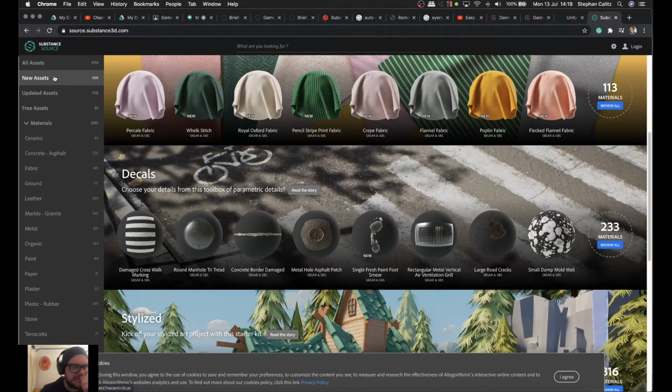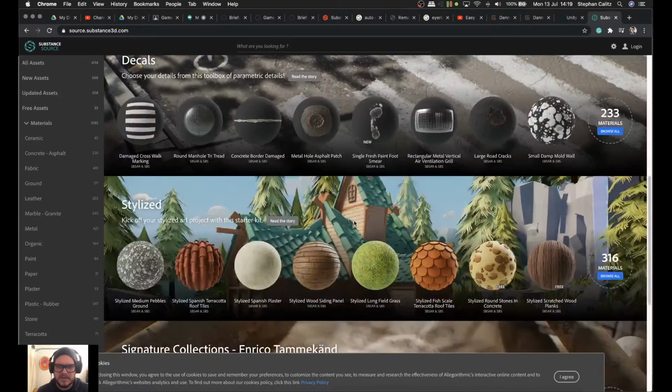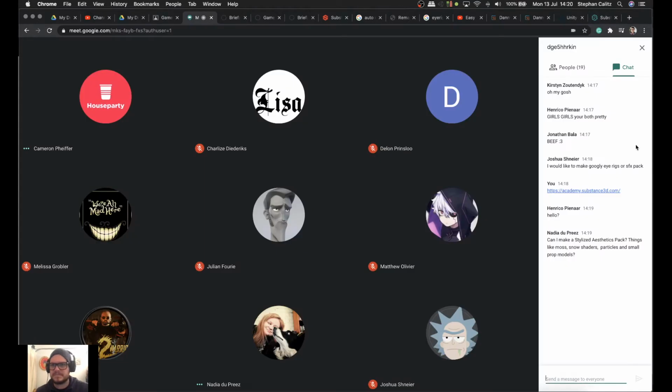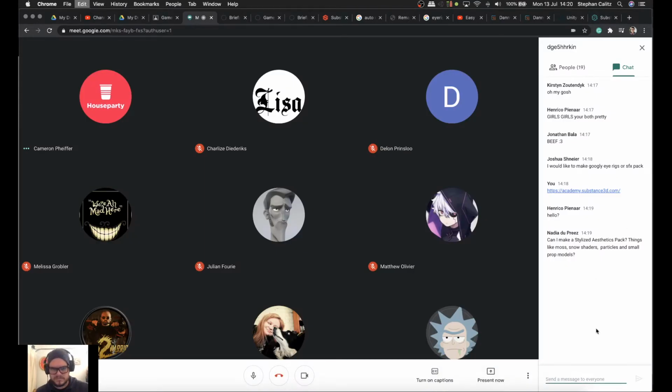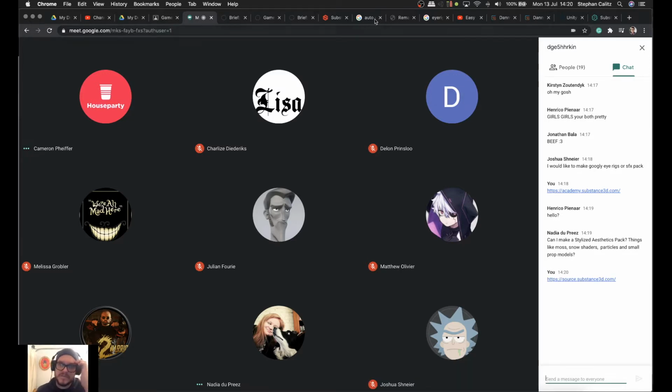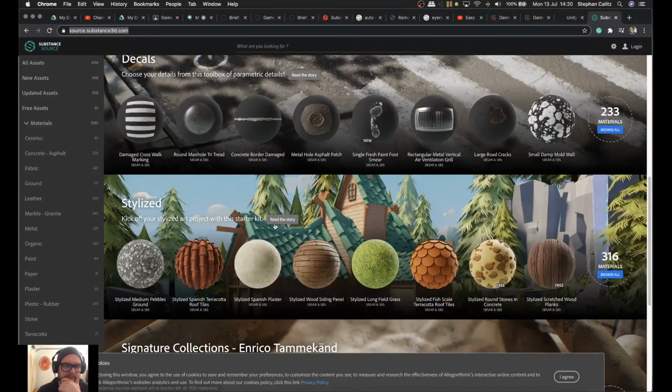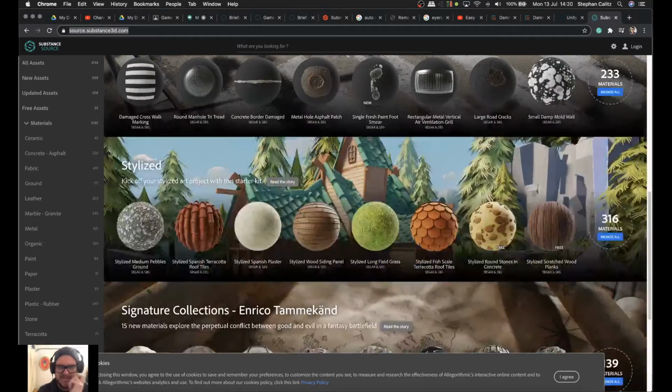They do these asset pack dumps. I can't remember if it was on Substance or Quixel, but oh yeah, it was here, on Substance Source. Let me just copy this as well. If you go there and scroll down just a bit, you'll see a whole bunch of stylized ones as well.